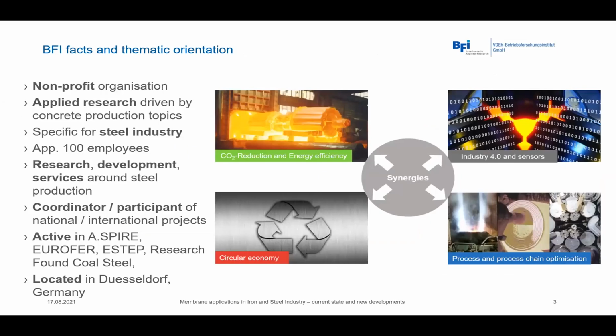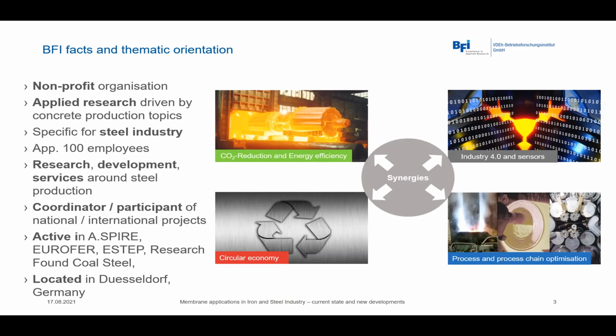So BFI itself, we have about 100 employees. Our focus is applied research. That is our aim at each end of the project. We would like to have a prototype or a partner who will be able to sell or implement its technology at the sites where we have been performing the trials and investigations together. So we are always looking for partners to work together on national, European or international level to develop and find good solutions which can be applied in the iron and steel industry.